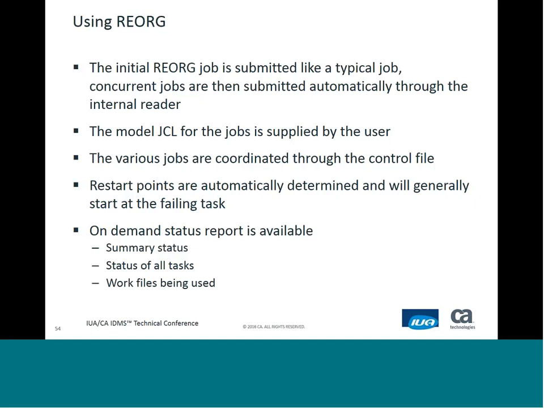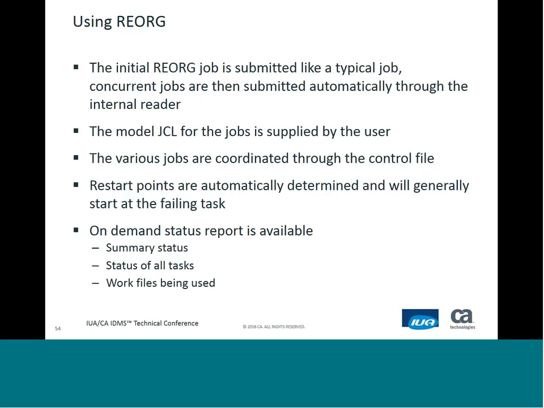The various jobs are coordinated through the control file, as I mentioned. I should point out that there is an in-queue logic. So if one of the jobs is going to go out and look at the control file, it in-queues on that data set, so none of the other jobs can look at it until it finishes its work. It says, here's something for me to do. It updates the control file, releases the in-queue, and then another of the jobs can come through and do whatever is necessary against that control file.